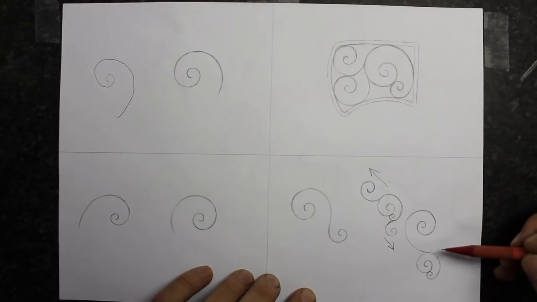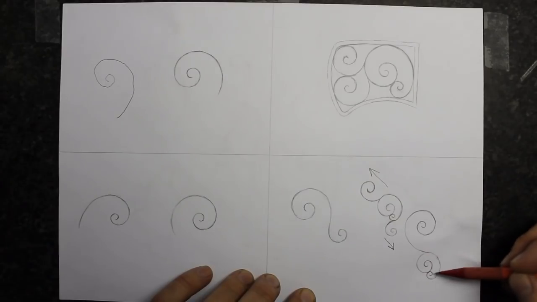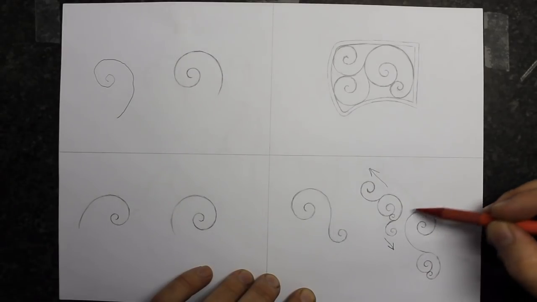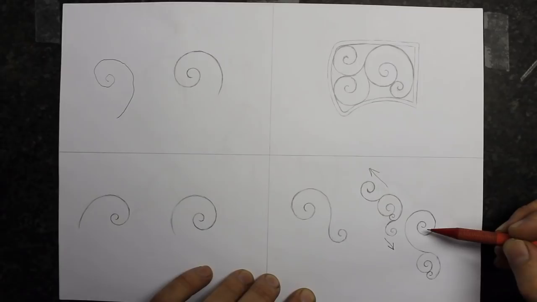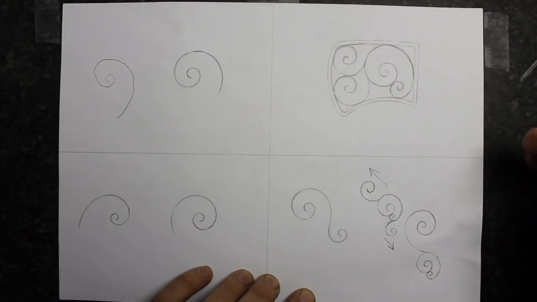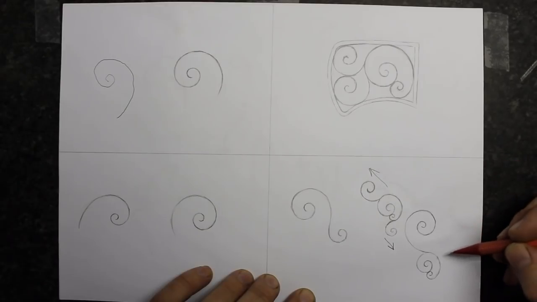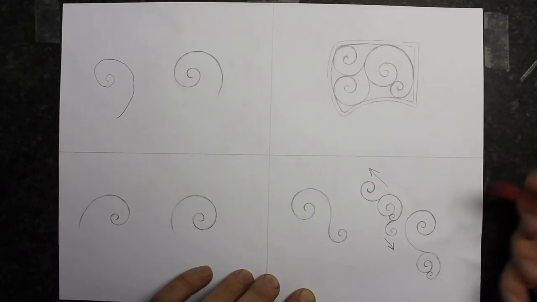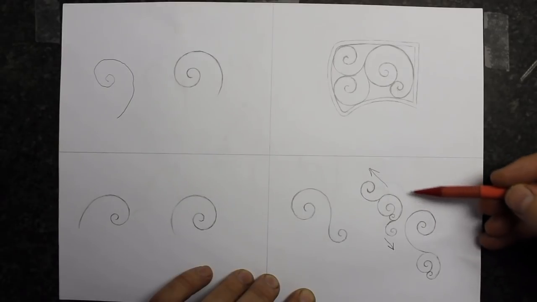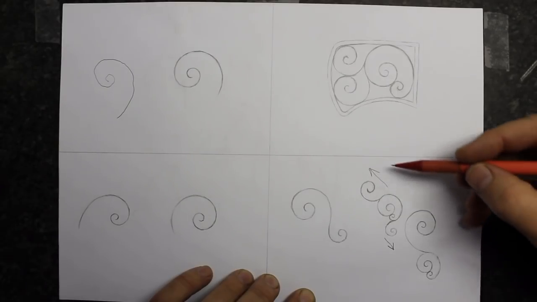Another thing to avoid is having a small starter scroll and then having larger scrolls growing from it. This is quite unnatural even in nature. All scroll designs are loosely based on vines growing or ferns growing. You will always have the larger starting point at the base and then as you progress your spirals will get smaller.